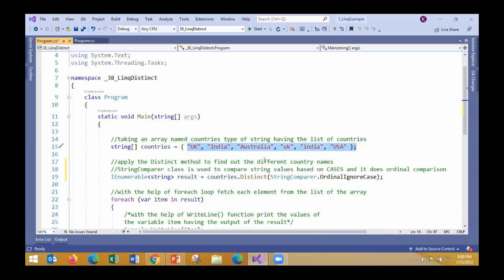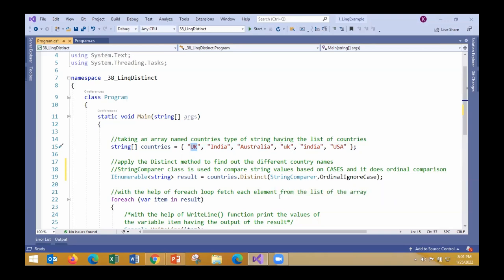So what I'm trying to say is, please ignore the case sensitiveness. So distinct will print out UK, India, Australia, and USA, because it ignores the case, so this will be equal to this.